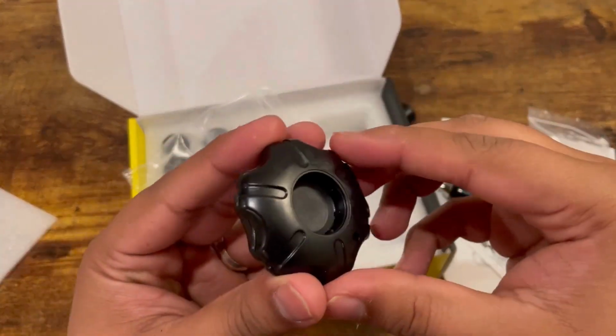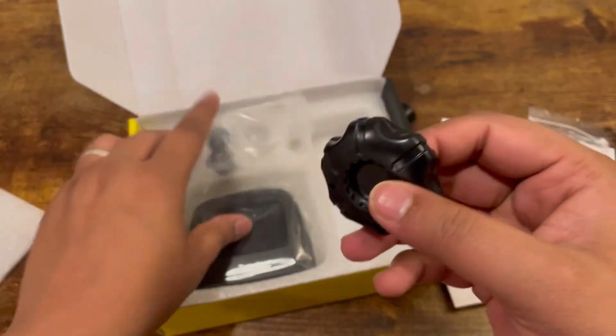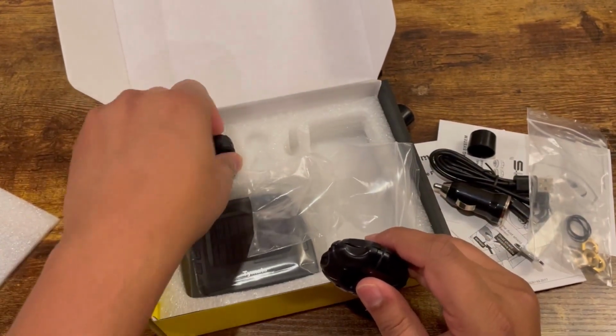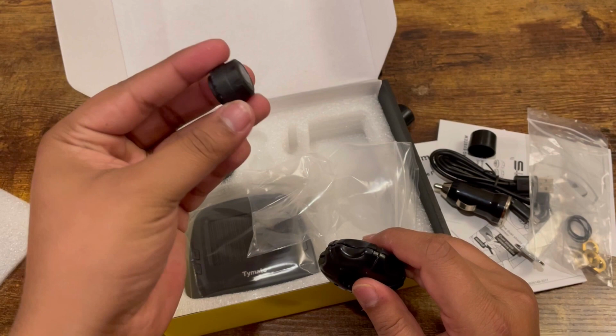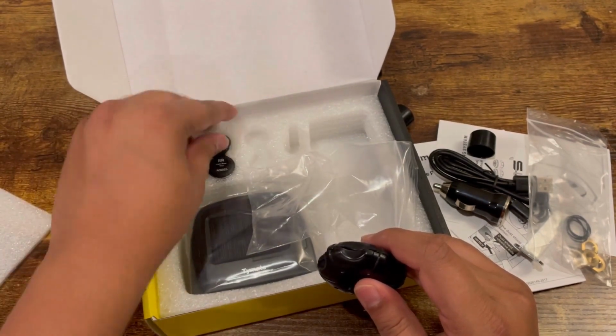And then this right here is actually a key to get your tire pressure monitoring things on and off, to tighten it, to loosen it. We will go ahead and demonstrate that later.